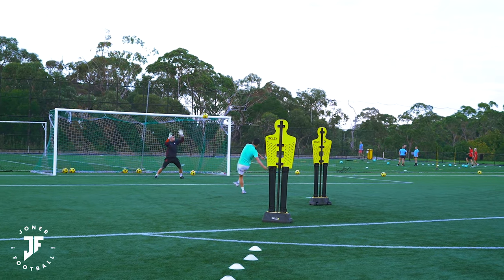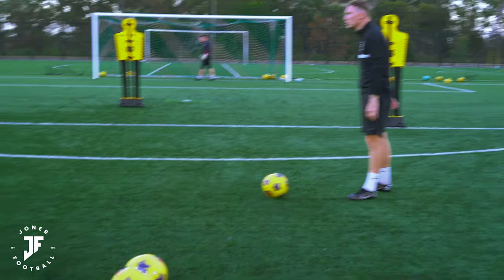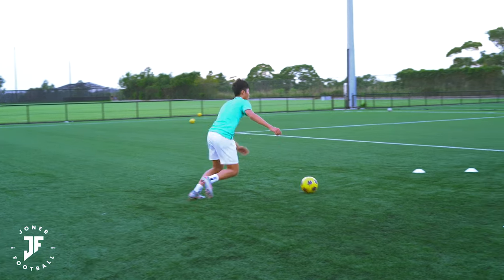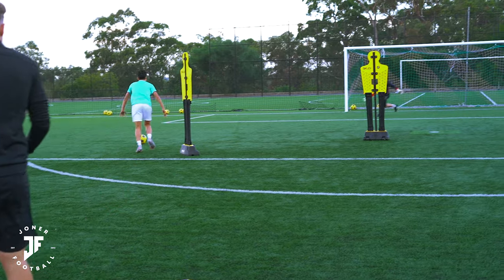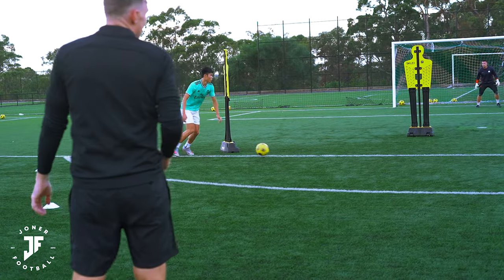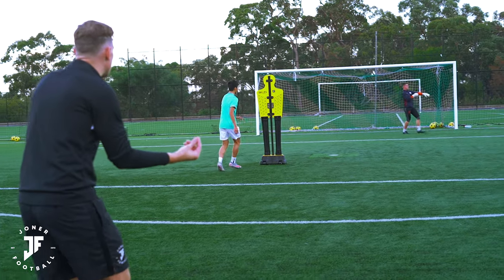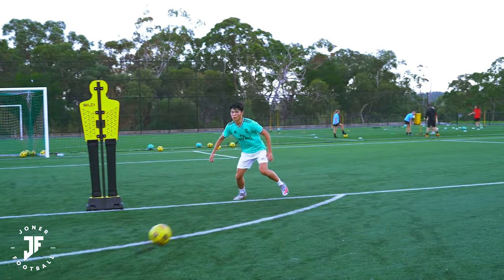Yep. No. Maxi, serve me. Let's go. Come on, you. Yes, good. Work, work, work. Touch. Coutinho, take that touch where you want to go. Good. Cut inside. Down the outside. Hit that target, you. Come on. Touch. Great touch. Now we're cooking, huh? Get my attention. Come on, work your feet. Good. Break the line, break the line.